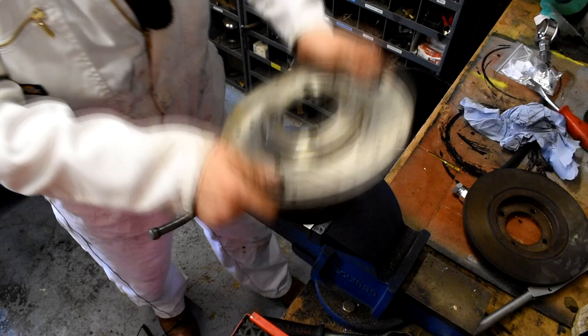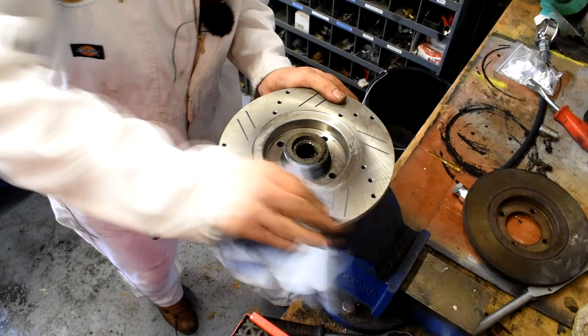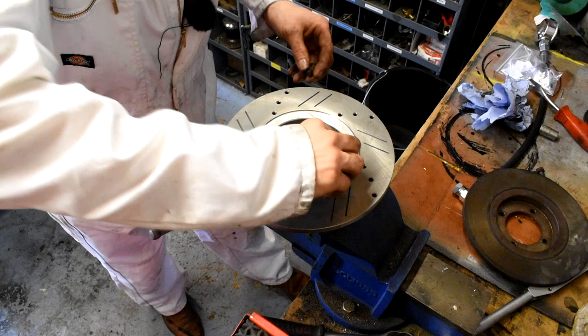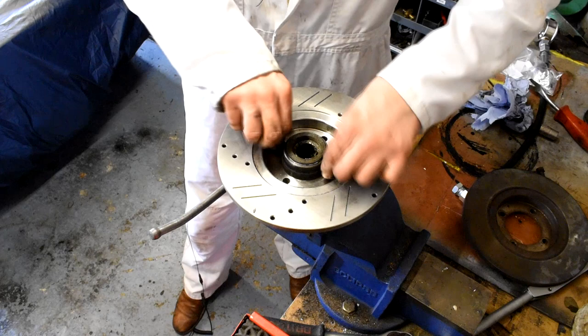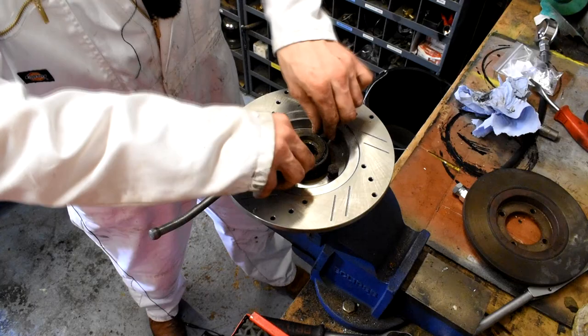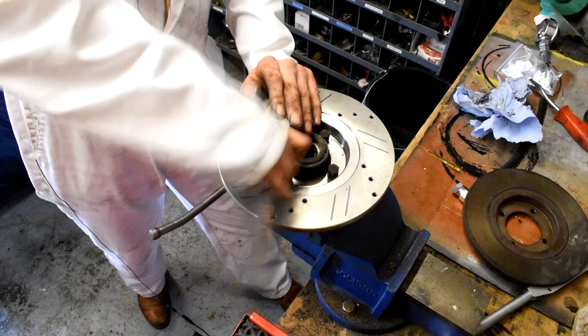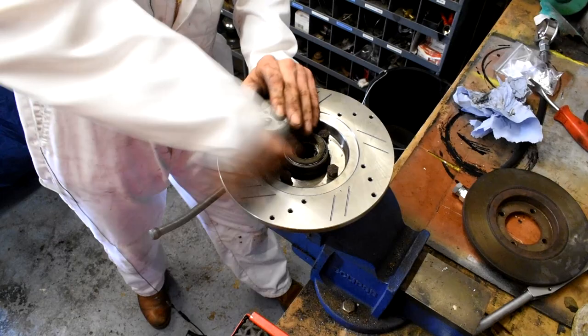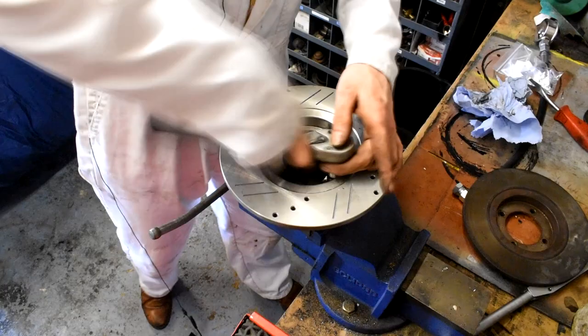and then flip it over the right way around and put it where it needs to go there. And then same again, a bit of brake cleaner all around the areas where the brake pads are going to go, and then we can put the securing bolts back in place. Bring them down with the ratchet. One. Two.